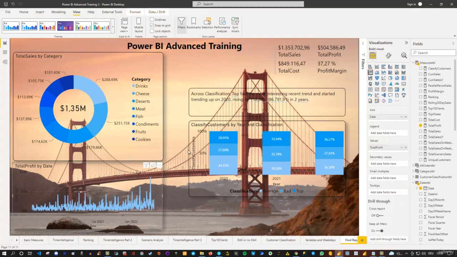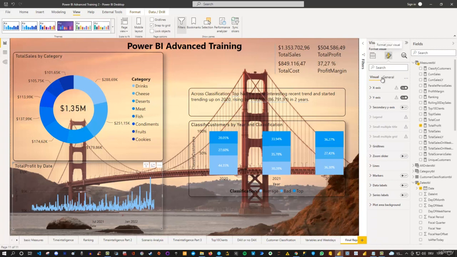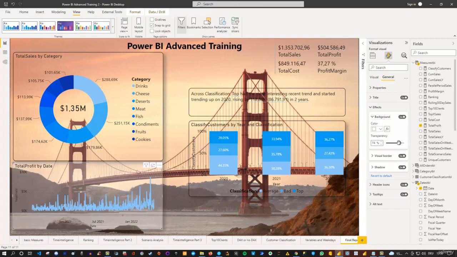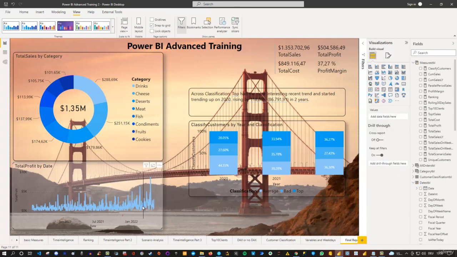Also, of course, what you could try is if you go in here, the general section here, and go to the effects. Maybe you still want to use a background, but set the transparency very low, right? Like that, for instance, because then you still have maybe a little difference to the background of the image, but still it's highlighted like that, right?